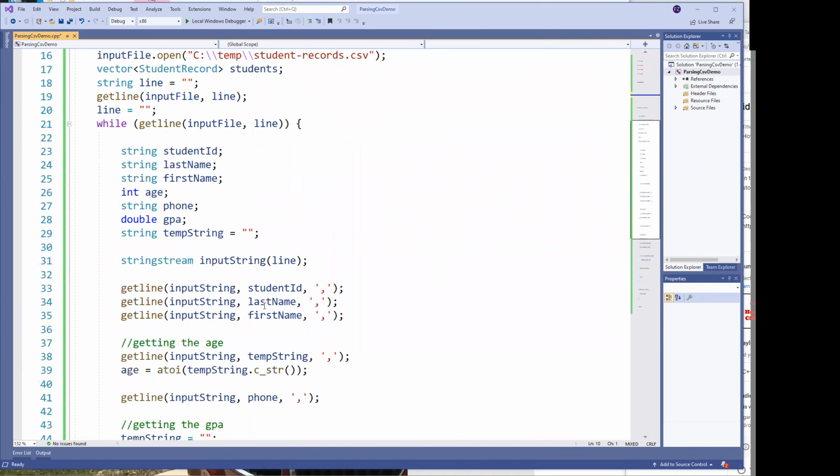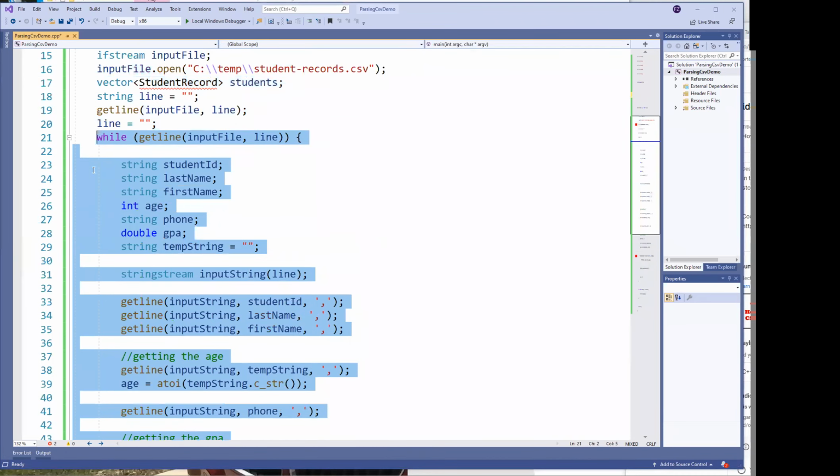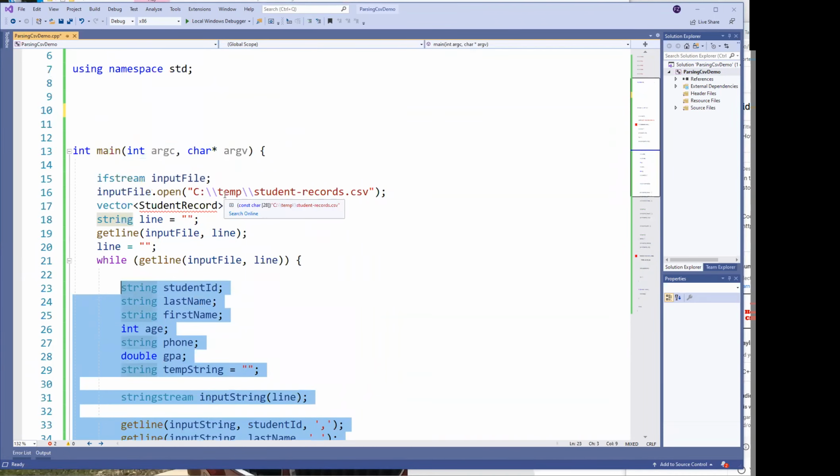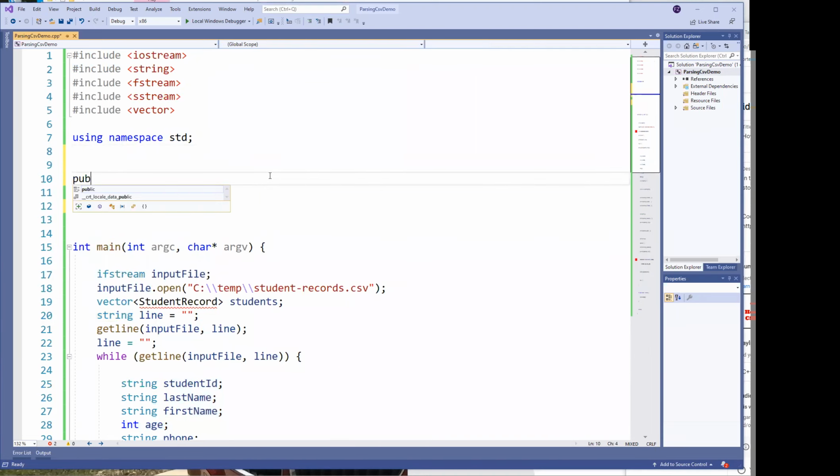Instead of doing all of this, we'll create it into a class. Let's call it the generic reader.